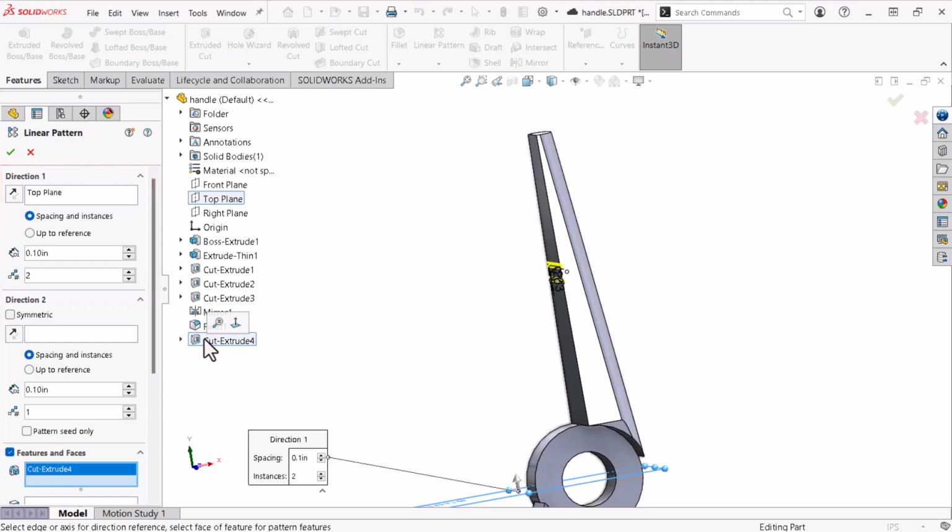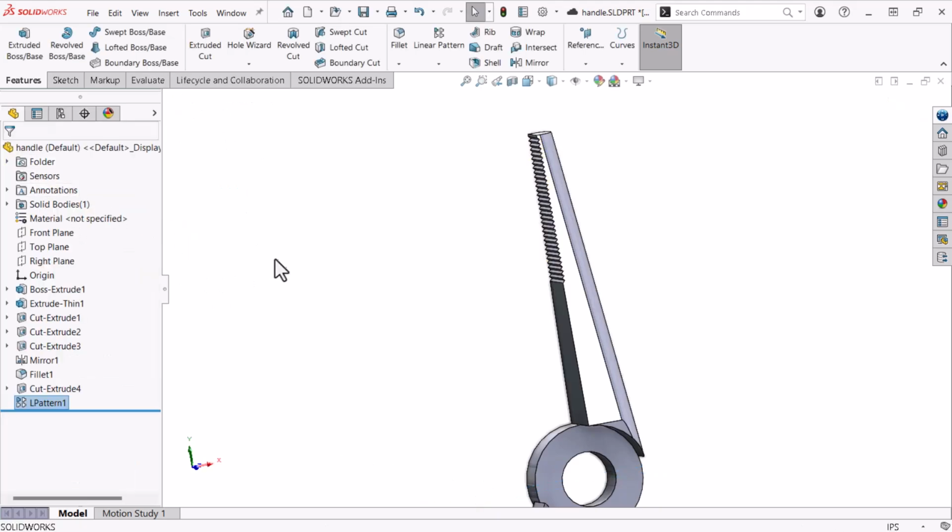With the Spacing and Instances option active, the feature provides inputs allowing me to specify the space between instances and the number of instances. I'll activate Spacing and enter 1/32 of an inch, the dimension I use to drive the Cut Extrude sketch. I can use the arrows to drive the number of instances parameter up, but I'll enter 32, which pushes the pattern close to the tip's endpoint while leaving a small flat portion at the end of the face. The preview looks good, so I'll click OK.